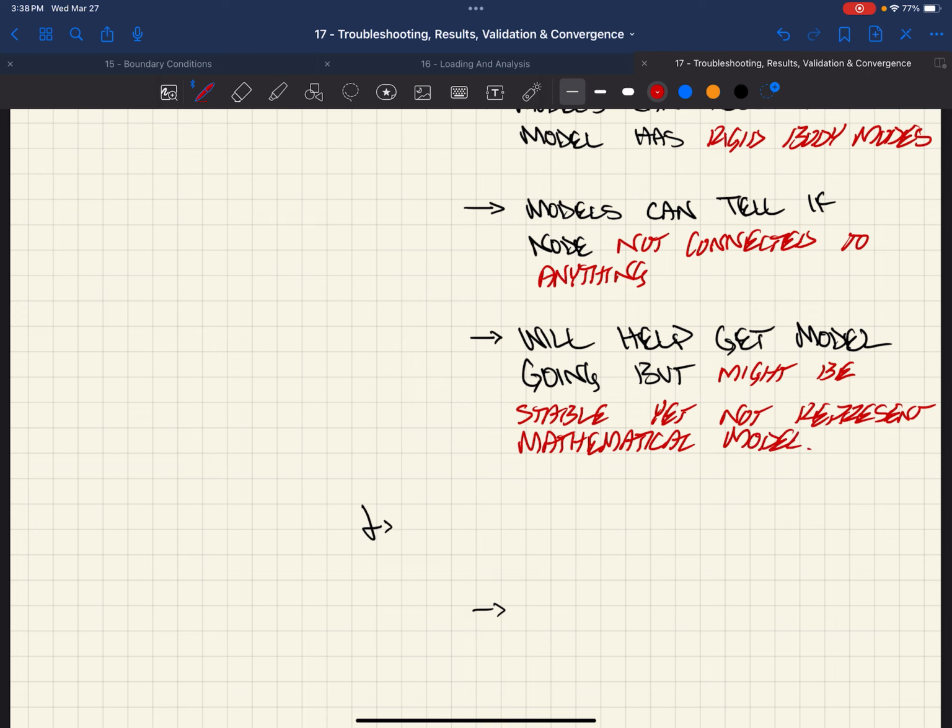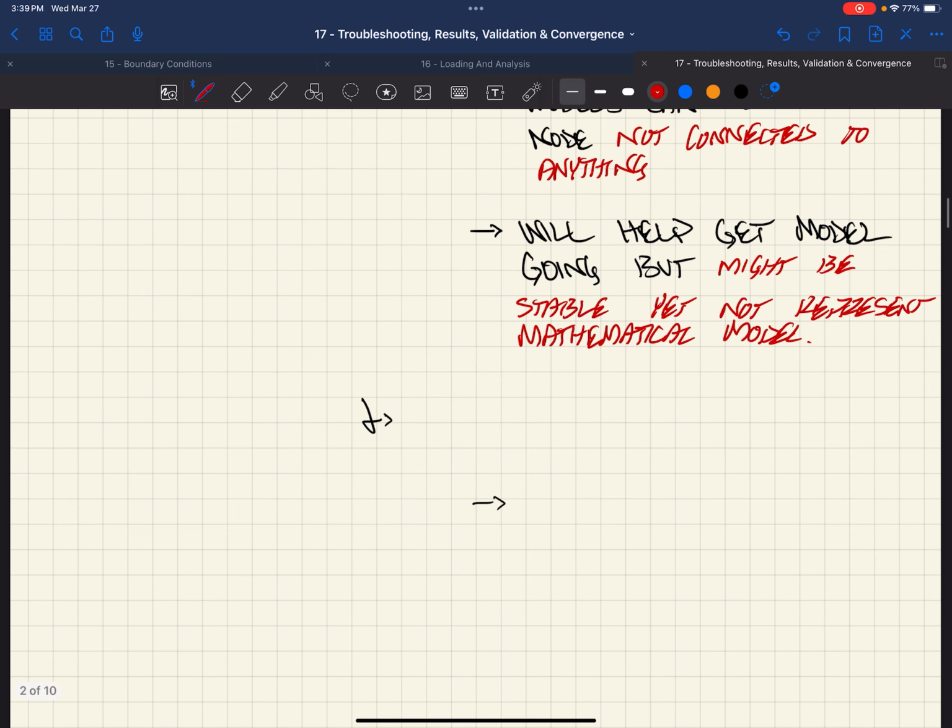You can't just go through here and make it so that you don't have any warnings. That is not the case. We want to make sure that we are spending the time and doing our due diligence so that in the end we're representing our mathematical model, and ultimately representing, in connection with our mathematical model, the real world.